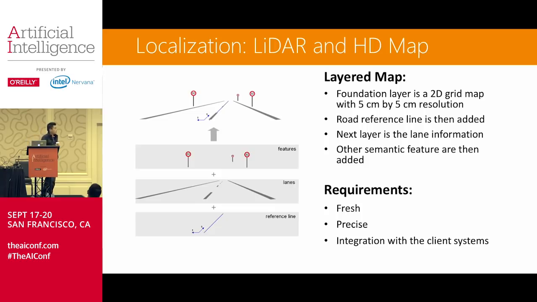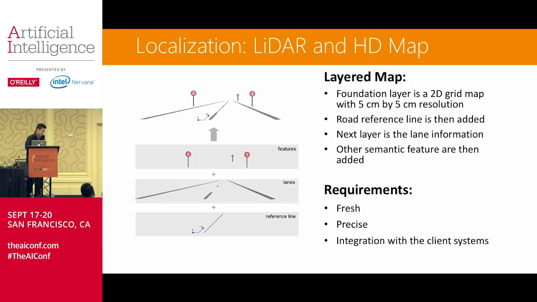And why is LiDAR so popular? Because it achieves that. It gives you 5 centimeter by 5 centimeter resolution. It generates the 2D grid. The way it works is like a cake. You build layer by layer. The bottom layer, you have the laser scan the whole environment to give you this 5 centimeter by 5 centimeter grid. On top of it, you have a second layer called the reference line. You put a reference line to give the direction of the road that you are traveling. Then on top of it, you add one more layer, the lane layer. It tells you this part is lane 1, that part is lane 2, and so on. Then on top of it, you have semantic information, such as speed limit. And even on top of semantic information, you can put commercial information, say that's a KFC and that's a McDonald's. That's how we build the HD map.